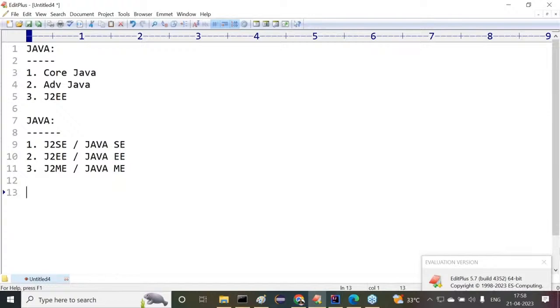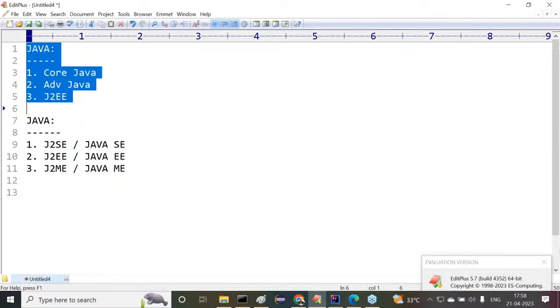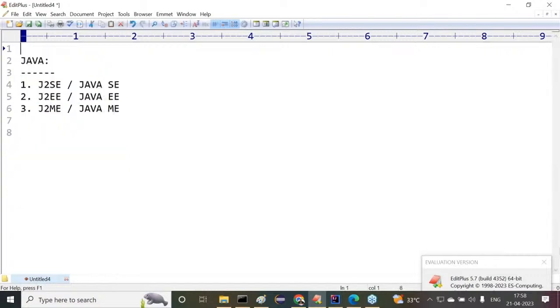Sir, all of you are getting it or not? Now tell me, Java was provided by Sun Microsystems in the form of 3 parts. What are the 3 parts now? J2SE, J2EE, J2ME. What is not available? This is not available. I want to delete this, try to understand it now. Just let me delete it. Not required. That is a totally wrong terminology. But outside, everybody is following that terminology only. Because of that reason, as a first point in my classes, I'm telling you clearly, that terminology is wrong. This is the right terminology that we have to follow. Clear, sir? J2SE, J2EE, and J2ME.